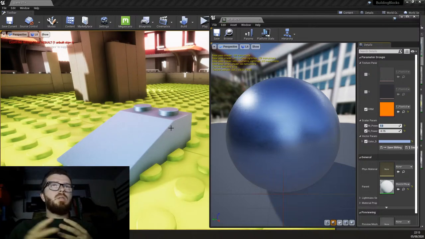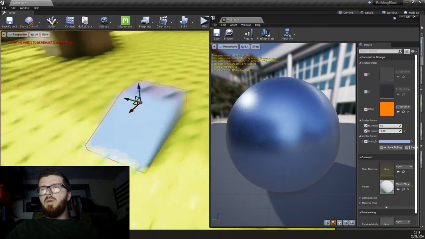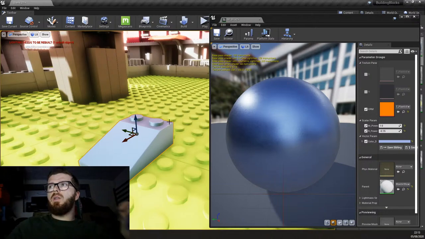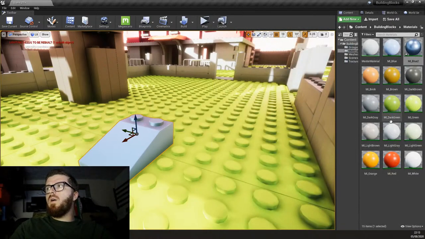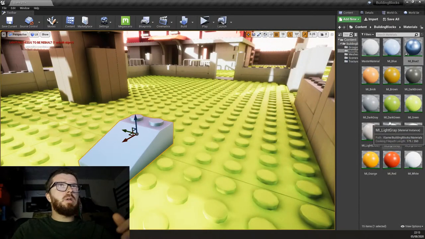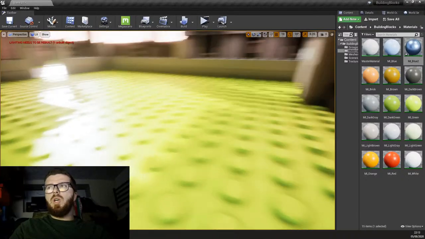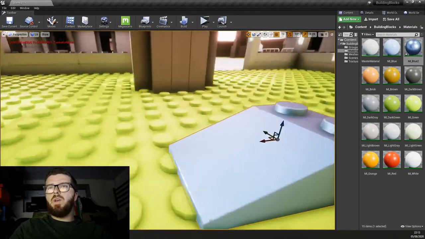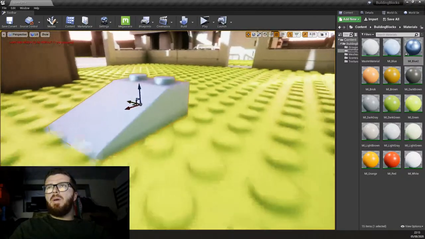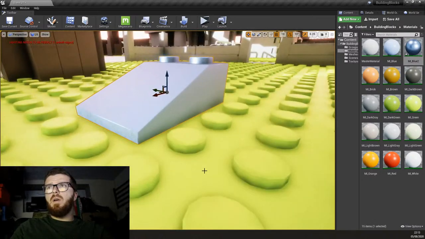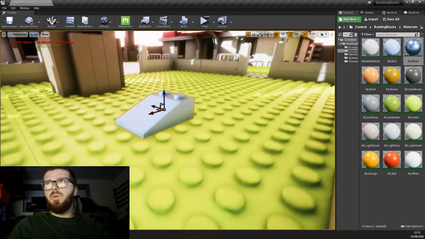So this type of workflow, let me show you how exactly it stacks. It's very common for working in Unreal, and it's something that I strongly recommend you have: master materials, and then from those master materials, instances, because it makes it very simple and easy to change and to create new variations of your materials. Especially if you are in production, it's a very important part, and you definitely want to save as much time as possible.